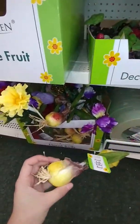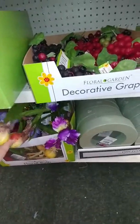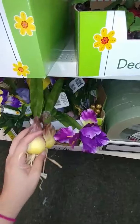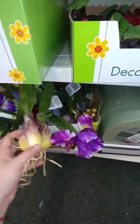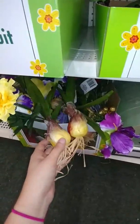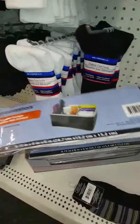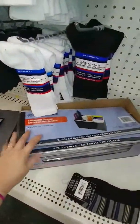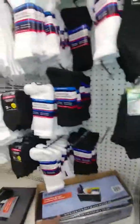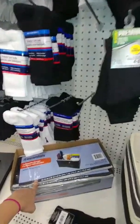These here are really nice — they have like the bulb on the bottom. They have a few different kinds of flowers in here. These would actually pair really well in those cylinder vases because you can see the bulbs in them, and they'll look really nice. Very farmhouse, very clean. I got one that I put in my girls' bathroom to organize some of their stuff and I really like it. These are over here by the other bins and socks in my Dollar Tree — they may be in a different spot in yours, but keep your eye out.